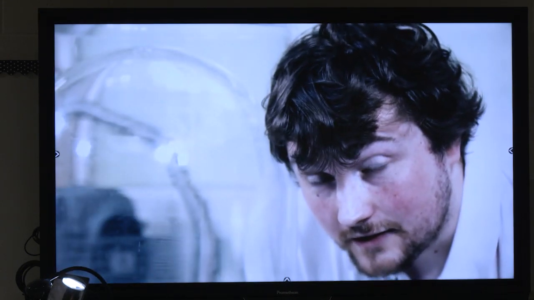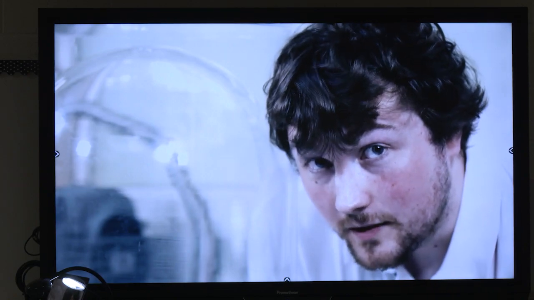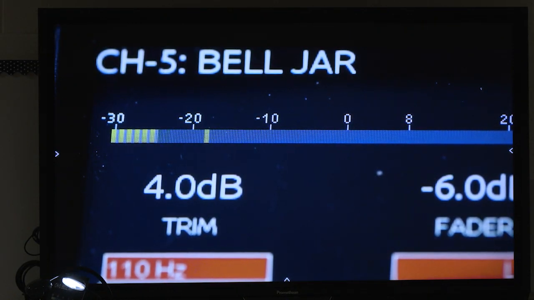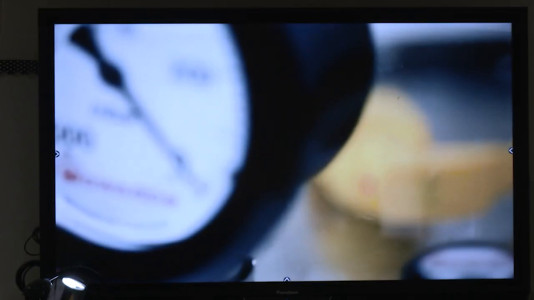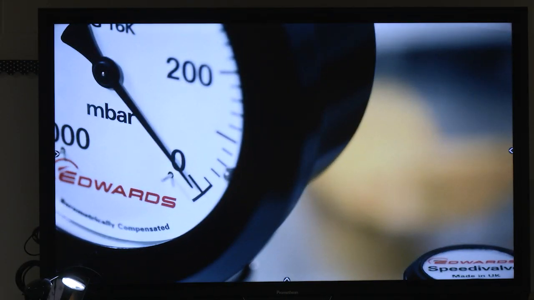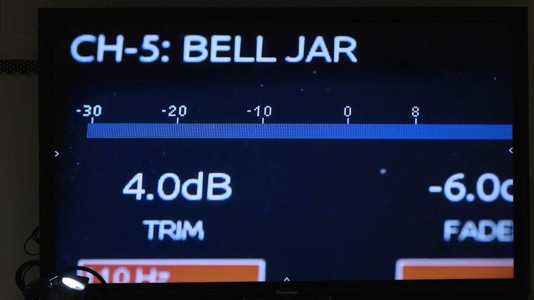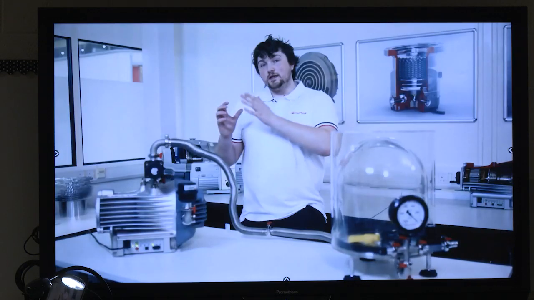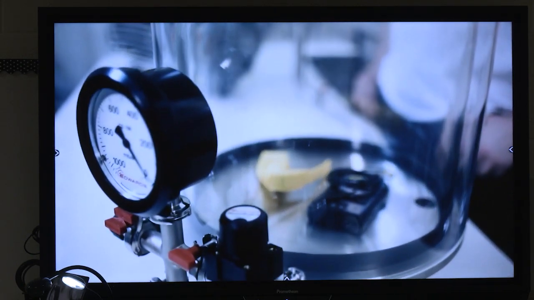The air's being sucked out now, and you should see the sound level dropping on the microphone. So you can see our gauge. Do you hear it ringing anymore? I hear the vacuum, but I don't hear the alarm. That's because a sound source vibrates and that pushes the air and transfers the vibration to you hearing it. But because there's no air in our vacuum, the alarm is vibrating, but it can't transfer that to the microphone.